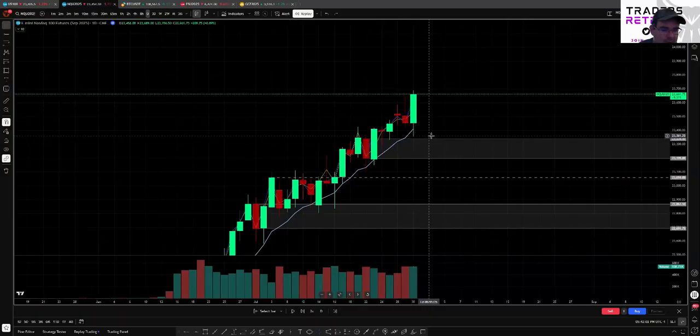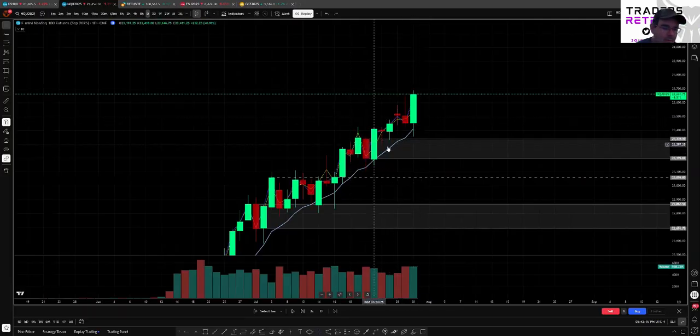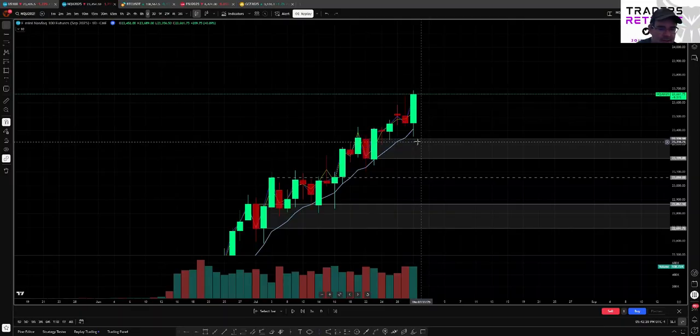So what does it do? It comes back down and it almost tests this zone. It got pretty close, right? I mean, you're within, what is that, 356 to 339. So again, that's big if you're intraday trading, but at the same time, price is getting back near an area where buyers expect to step in. And on the smaller time frames, you can start to see that and say, hey, I have confidence the price is going to get bought up here again, or at least my risk to reward setup is there.